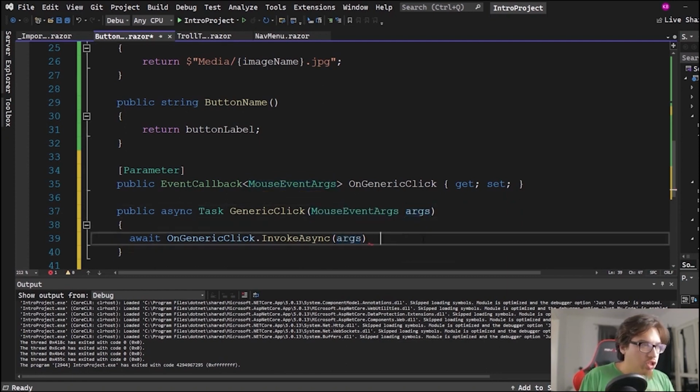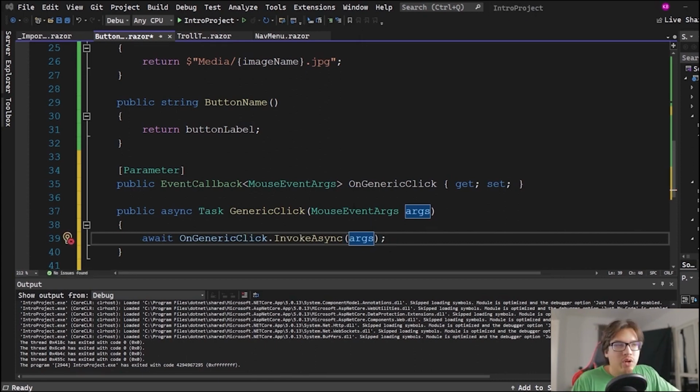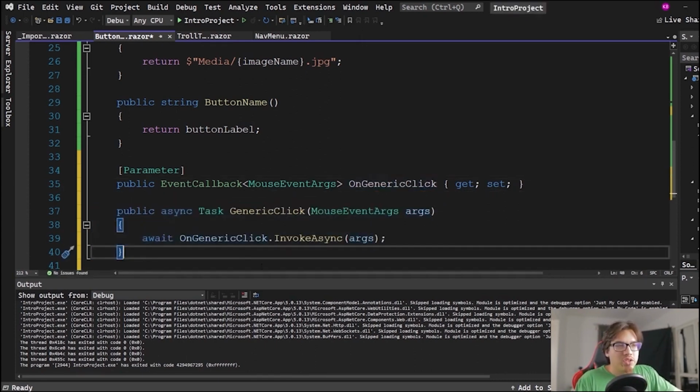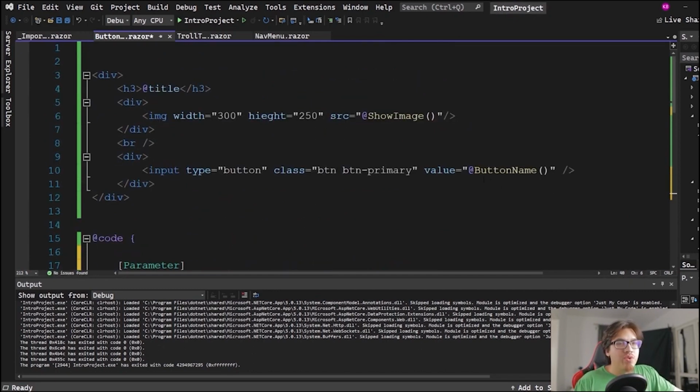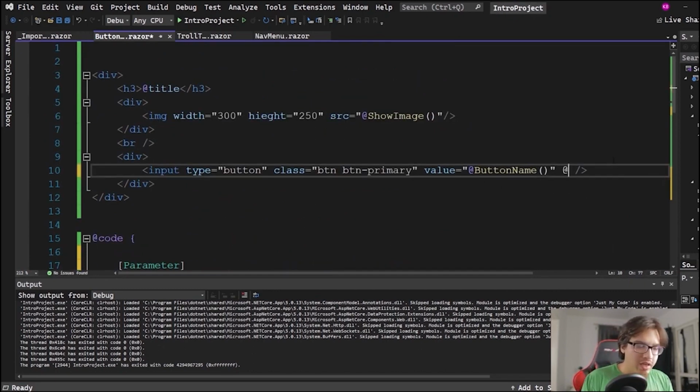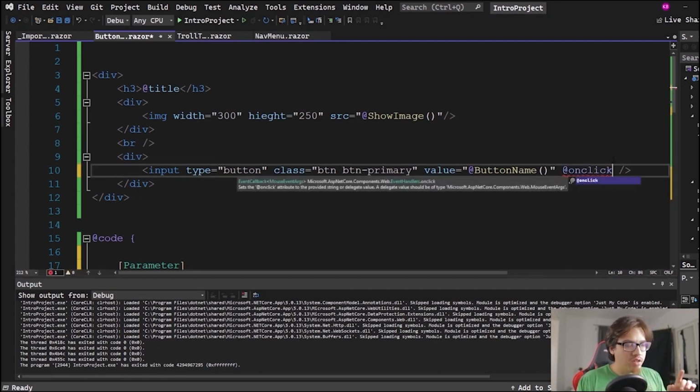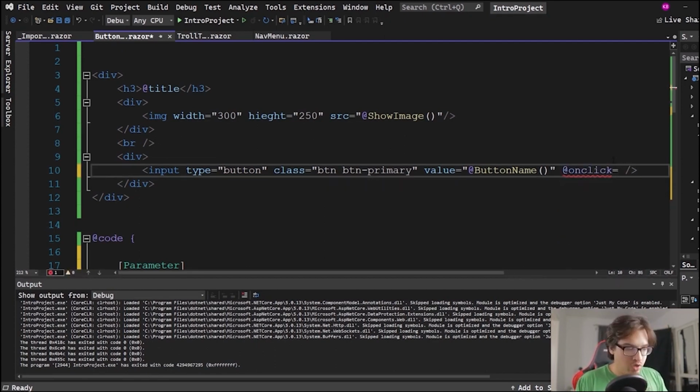But we are not done just yet. This will not work because right now you're not triggering anything. What you need to do in order to make something like this work is data bind the onClick input to that function we just created.